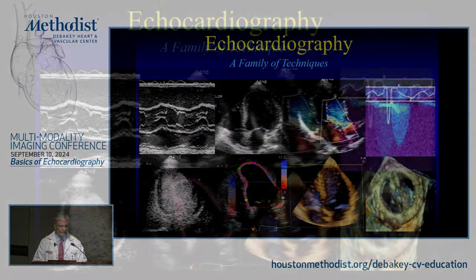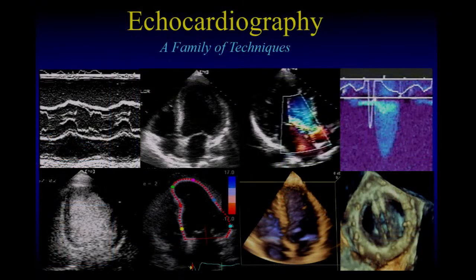So if you take a look at this picture, it's really emblematic of what these echocardiographic techniques have evolved into. Remember that this is also in real time, which is really amazing for us to be able to see the structures, otherwise we don't feel. First one is an M mode, then a 2D with color, looking at aortic regurgitation, continuous wave Doppler, looking at an aortic stenosis jet, contrast echocardiography, where you can see the heart better, particularly in difficult situations, automated strain imaging, another measure of cardiac function, 3D echocardiography, and a prosthetic valve seen in 3D through transesophageal techniques.